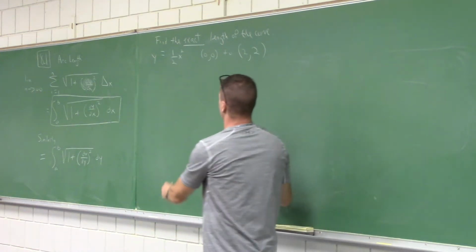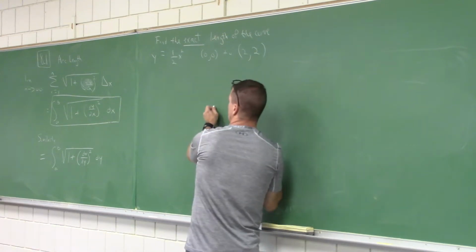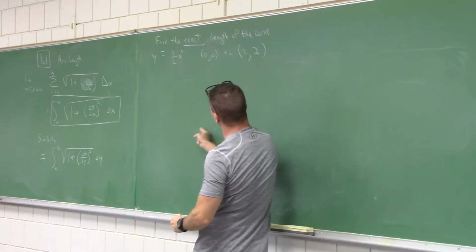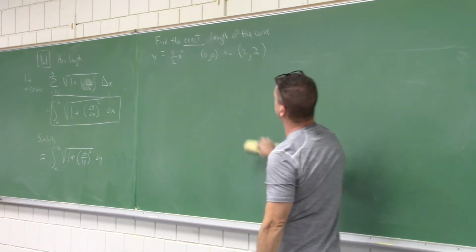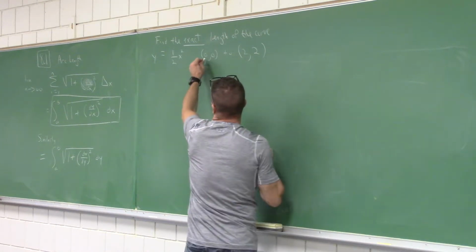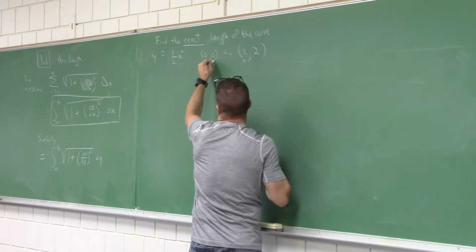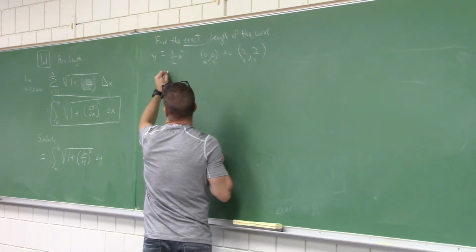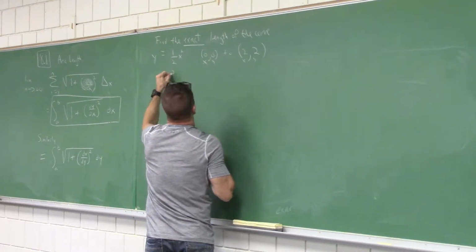Almost like a portion of the, you see a cable on the side of like the Bay Bridge. It has that parabolic representation. We're going to find the length from there to there. Okay. Well, these are x values right here. That's an x, that's an x, that's a y, that's a y. But we can go ahead and roll with this. Go from x equals 0 to x equals 2.